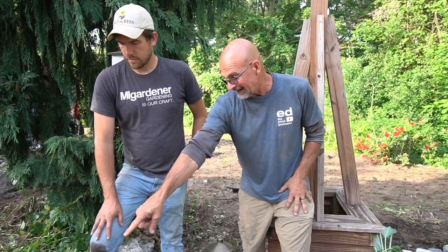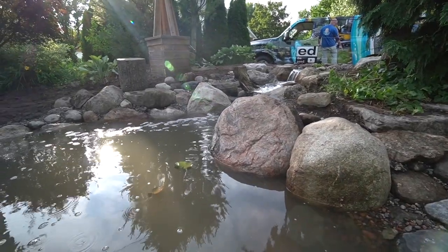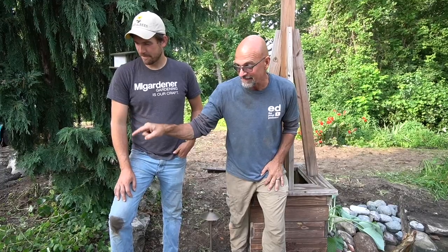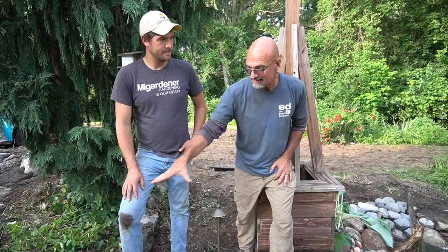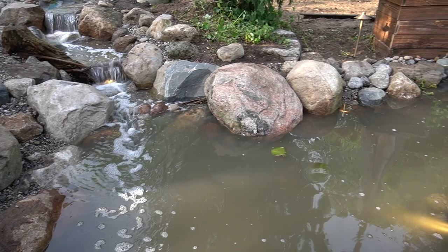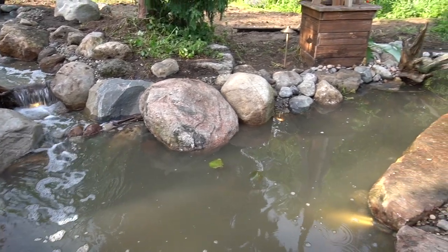The plants we pulled out were way overgrown from years of lack of maintenance. We wanted to save some of them, so we cut up the water lilies, repotted them in an aquatic plant soil mixture, and placed two of them in strategically. The first one is already popping up in front of that beautiful pink granite from the corner of the garden. Fast-moving water comes off the waterfall, and the slower area in front of the large pink stone increases circulation around it — it's those little details that make all the difference.